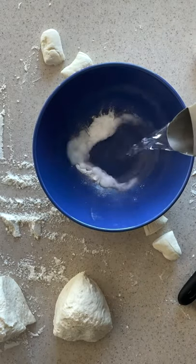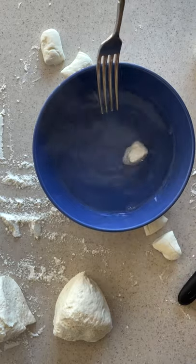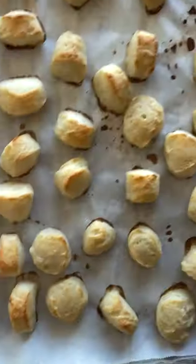For that pretzel-y flavor, mix together 1 teaspoon of baking soda and 1 cup of boiling water. Add your pieces in there, wait about 20 to 30 seconds, and then put them on a lined baking sheet. Bake at 425 for about 10 minutes until they're golden brown.